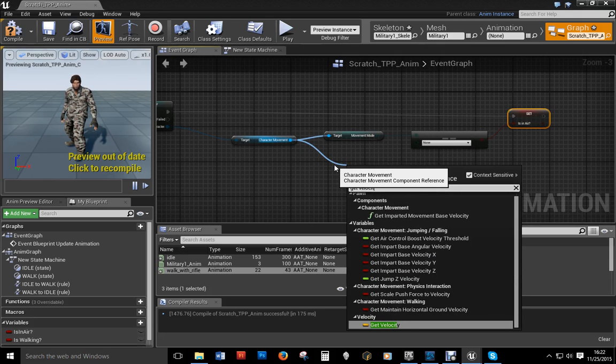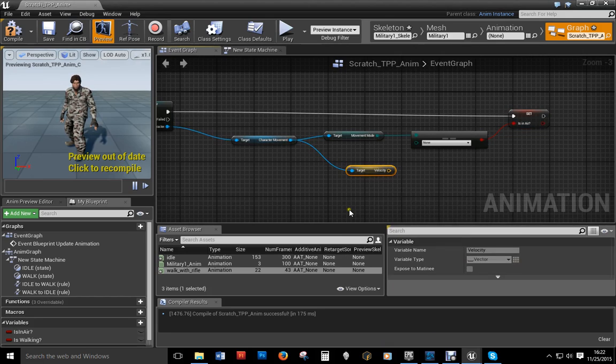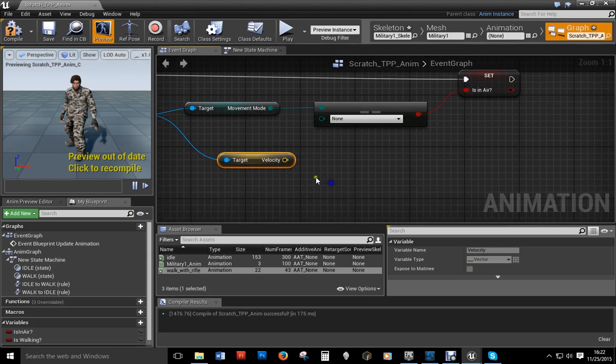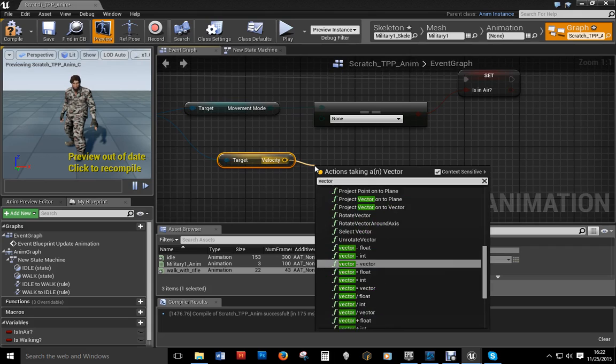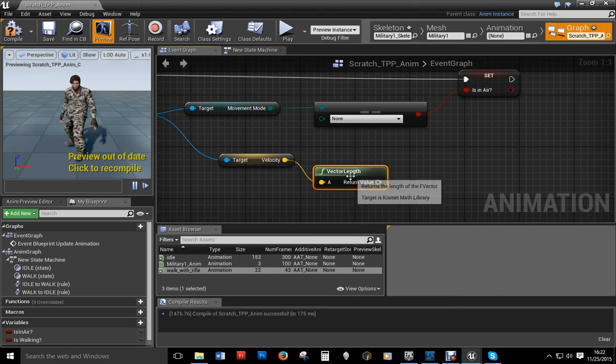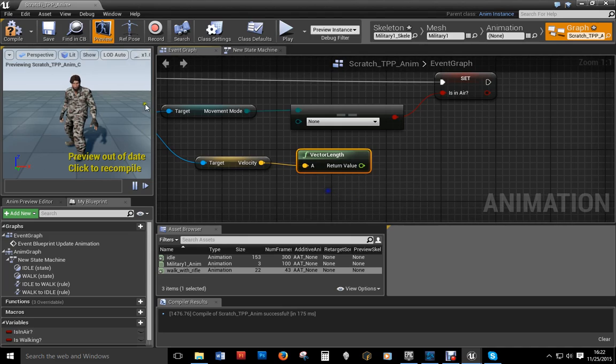Get velocity. Okay. Once you have the velocity, remember velocity is a three-value vector, an X, a Y, and a Z value. In the case of your base, 0, 0, 0, but you cannot determine movement based off of that within Unreal, so you have to have yourself a vector length. You can do squared, but you have to redo your own math. But if you just do vector length, it spits out a raw number.